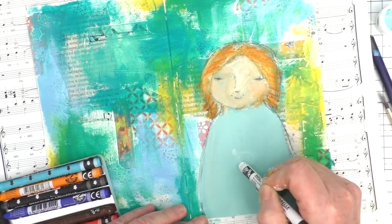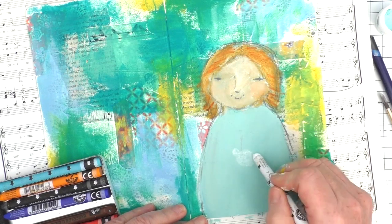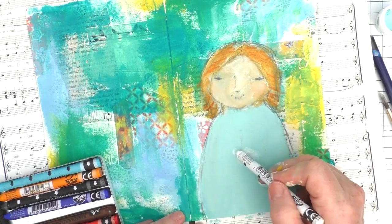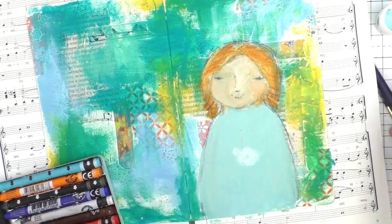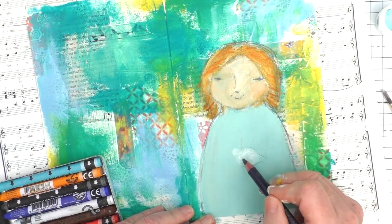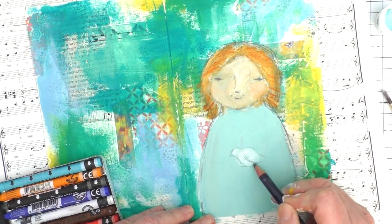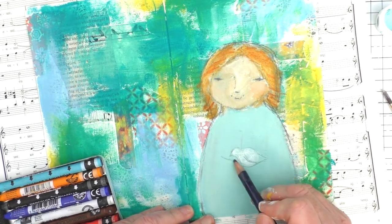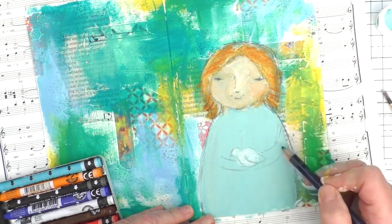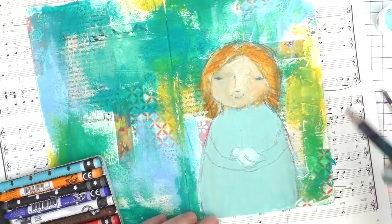And that's why I've taken this white Neo 2 colour and just very roughly started to mark something in. Perhaps not clear at this point, but hopefully it will become clear. So I've taken that outline pencil again and started to do a little bit more detail on this, and I started to envisage her holding a dove. So yes, it changed from a flower to a dove.